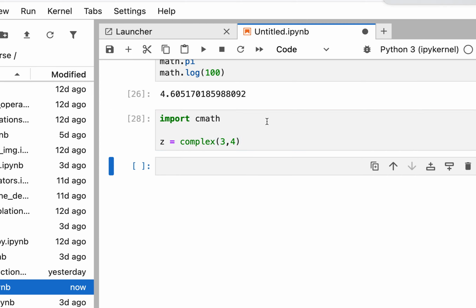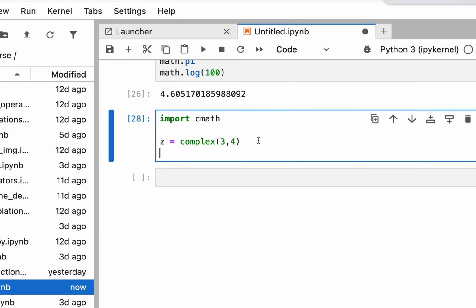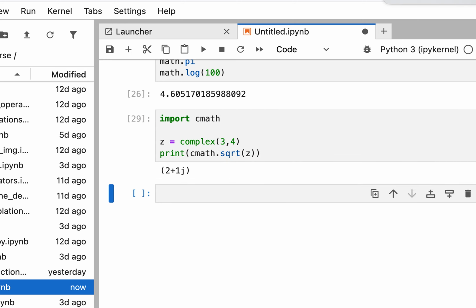If we run that, then we'll have a z. Then with cmath, we could begin to do things like square root. So we could print, for example, the square root of this particular complex number. We could do cmath.sqrt of z, then close that, and if we run that, that's the value, the square root of z.